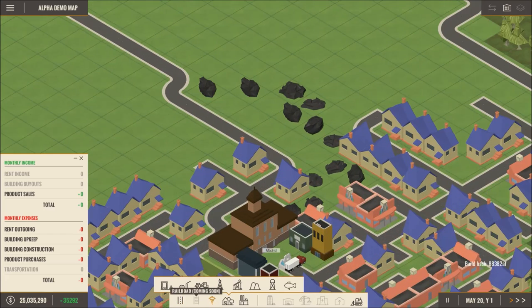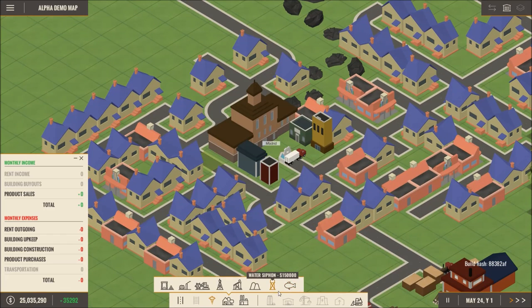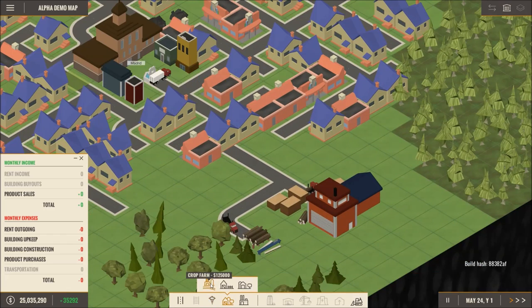But yeah, so we have gatherers here. We can make a lumber mill, coal mine, iron mine, gas pump, drill, sand collector, water siphon, and fisherman here. Wow, that's really cool. Some farms, right? Livestock farms. So if we want to do meat, right?